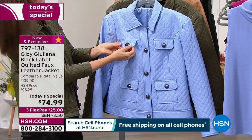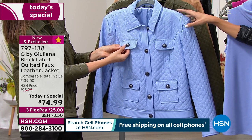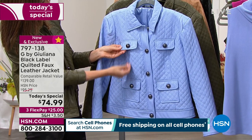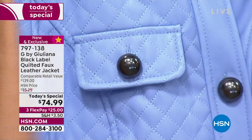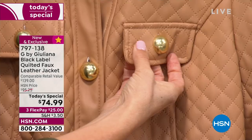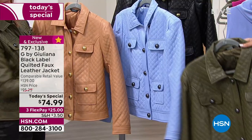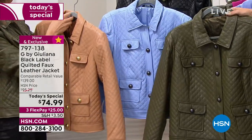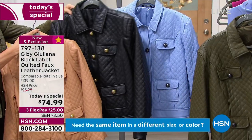I chose two buttons in different colors. In some colors you'll be getting a gunmetal, and in others you'll get gorgeous gold buttons — really, really beautiful hardware. In the blue you'll get the gunmetal, same for olive. In the black you get the gold. Two of the six colors have entirely sold out, so go online to HSN.com and get yours today.